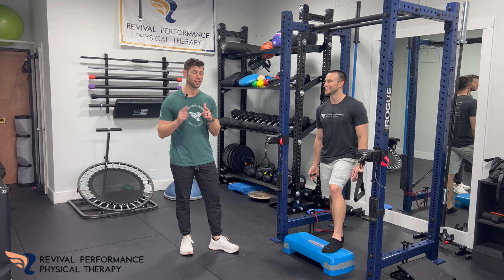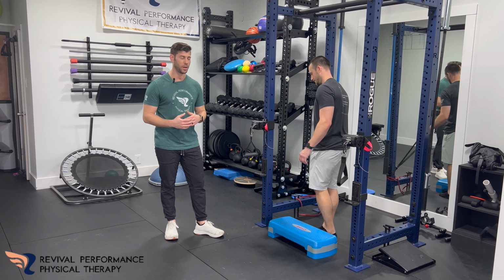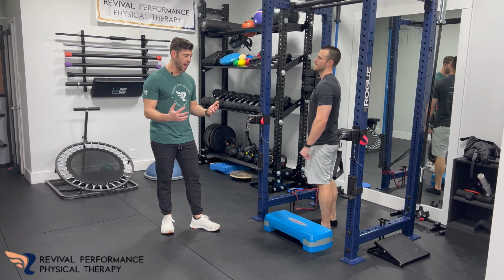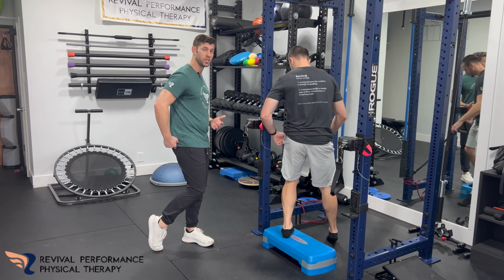We're gonna give you a killer glute exercise. So we've all heard of what an RDL is, or a Romanian deadlift. It's gonna be that with a modification that's really targeting those external rotators as well.